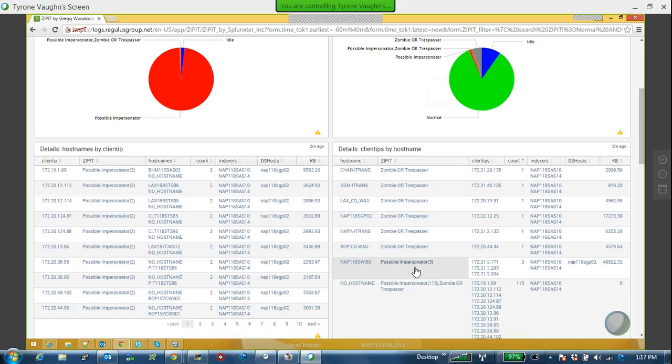This server, when I talked to my client, he said, yeah, that server has 3 different VLANs and 3 different NICs, and he did not nail the Splunk instance down to 1 NIC, so it's actually talking to Splunk through 3 different IP addresses. In this case, my client said, that's perfectly okay, I don't care, and it's not a big deal, but in most data centers, Splunk should be receiving data from a server through a single NIC, or it could be that this is a completely different machine with a misconfigured host name.